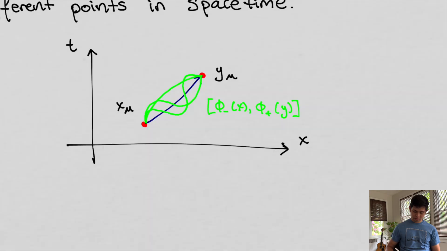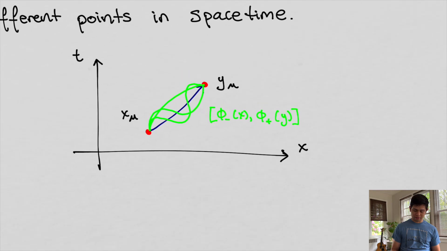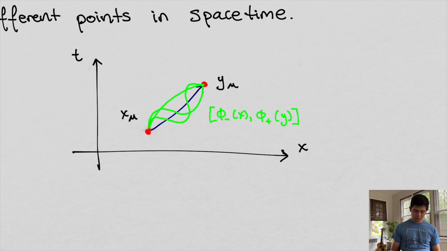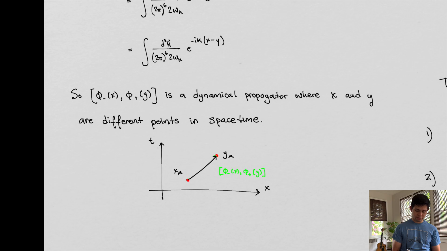If we look at a picture, here's our point x and here's our point y. We can go from x to y through this blue route, or through this green route. The idea is that we are summing over all the possible values of k — these are not literal routes. K equals 1 is this frequency, k equals 2 is this frequency. We're really just going from x to y and summing over all possible frequencies when we do that.